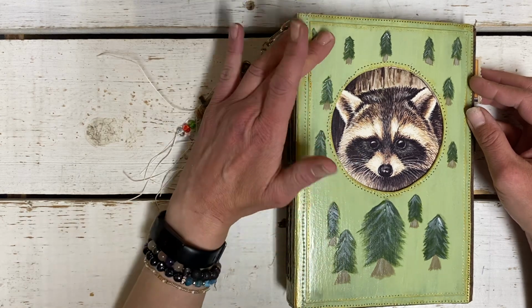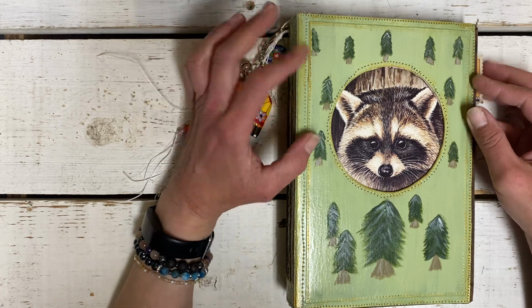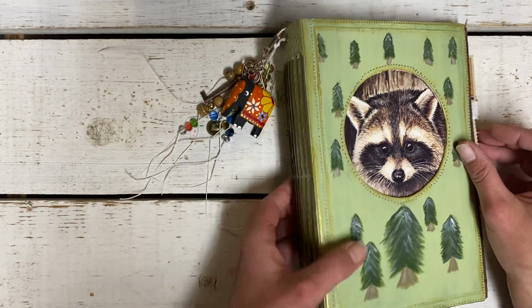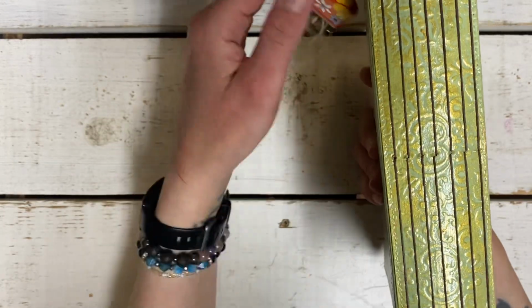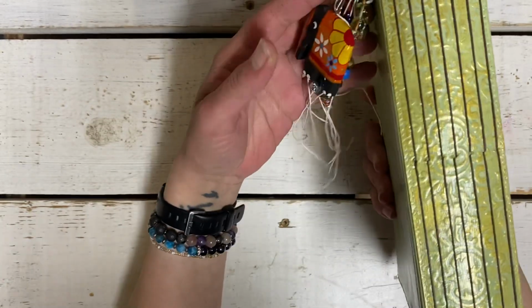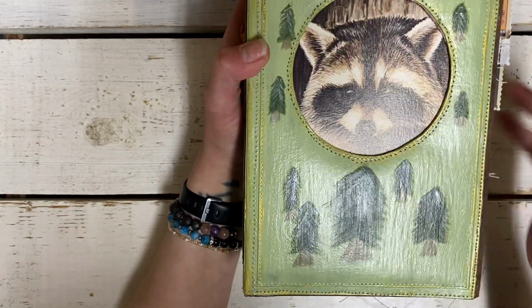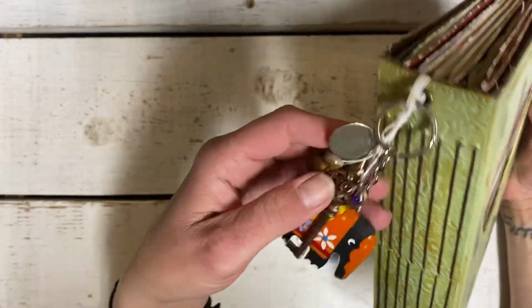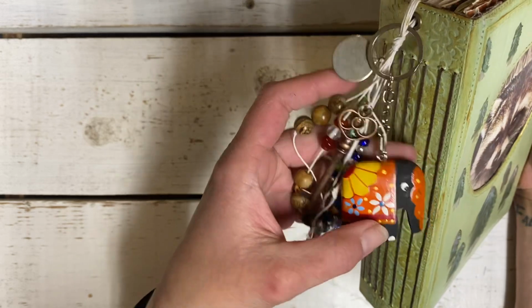This journal measures about 9 inches by 6 inches this way, and it has a 2-inch spine. I did a little bit of embossing on the spine to make it a little bit fancier, and I used gold paint around the edges to just make it look really nice and distressed. I have a cute little dangle on the side, including lots of different items.